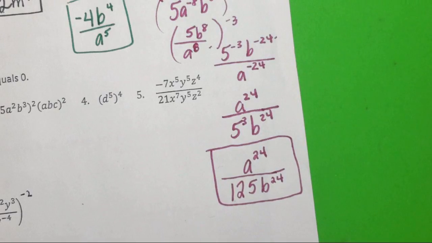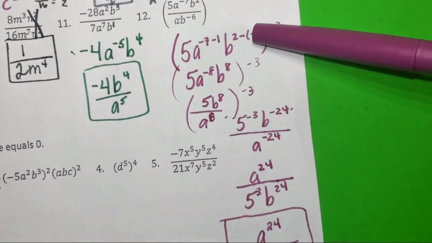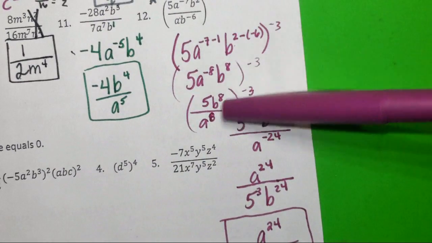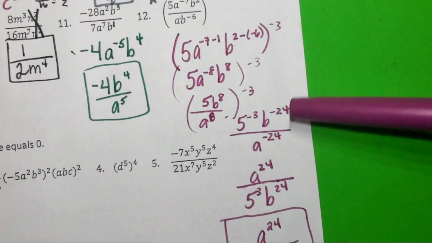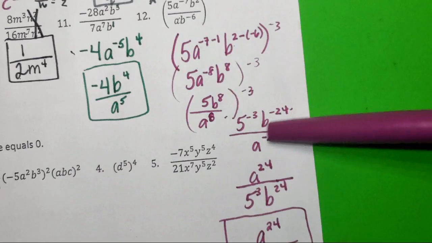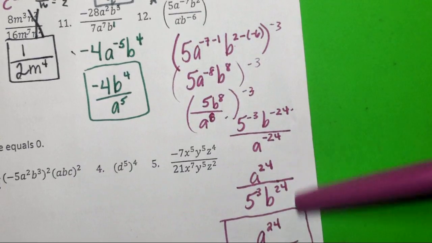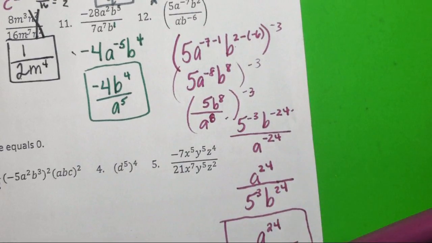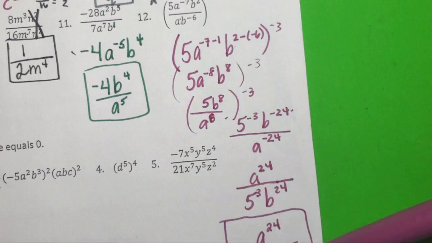Okay, so it's a pain in the rear, but here's why it's good. Let's see. You had to subtract. You had to deal with negative exponents. You had to raise everybody to a power, so you had to multiply your exponents. You had to, again, deal with negative exponents and then correct it. So it's really a genius problem. Pain in the rear, but genius.